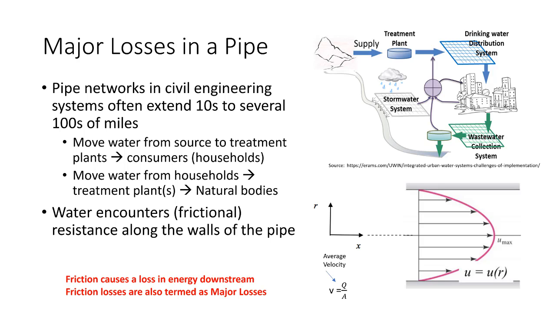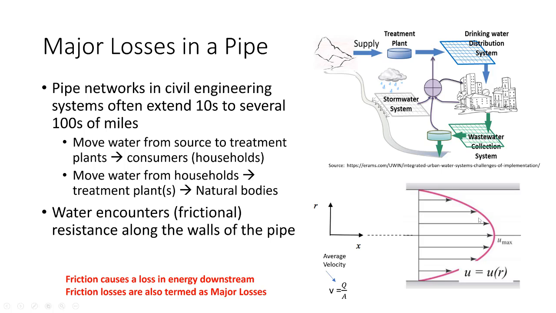So understanding how water flows through pipes and the energy required to move water from point A to point B is of great interest to civil engineers designing water supply systems, wastewater systems, and stormwater systems for cities. As water moves through the pipe, it encounters frictional resistance. We all know that right at the wall of the pipe, the velocity of the water is close to zero. This is called the no-slip boundary condition. And the maximum flow occurs almost at the center of the pipe, where the frictional resistance is the least.